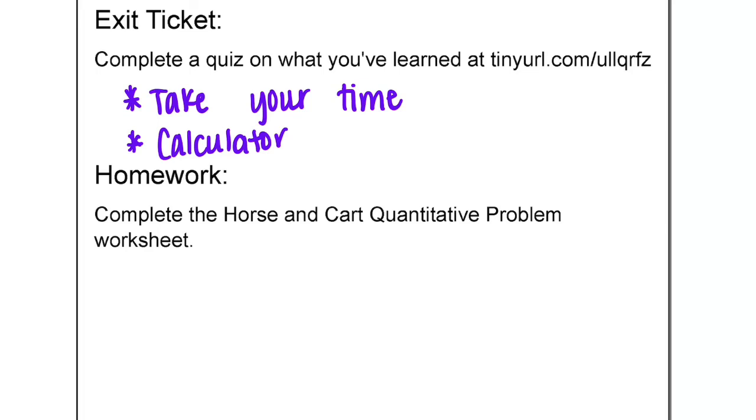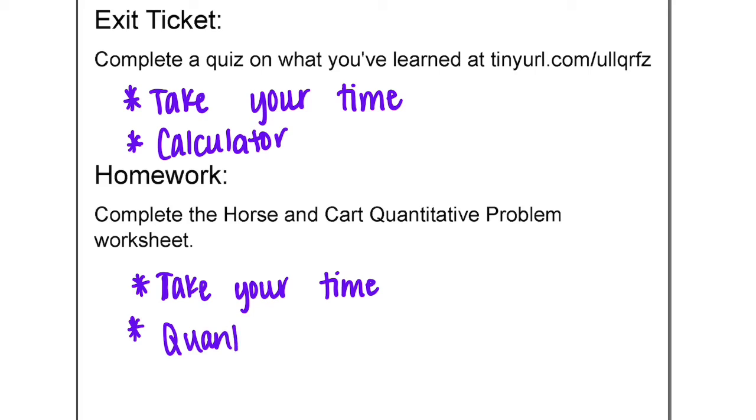After you've submitted that, the homework is going to be this horse and cart quantitative problem worksheet. Once again, take your time, be neat about this, and be prepared to have a calculator because it's quantitative, and it'll be a doozy. It's meant to challenge your brain and really get you to think through the problem. So don't be intimidated if it doesn't seem immediately obvious what the answer or solution is. But I have faith in you guys.